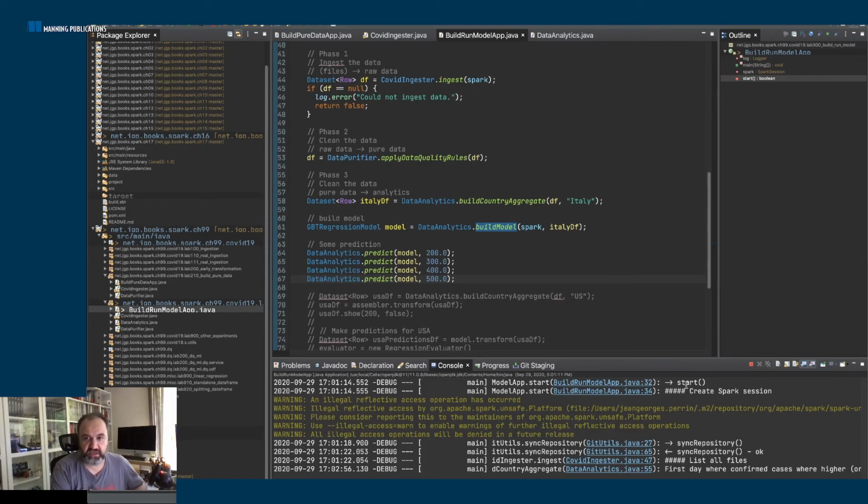So you see it starts. It creates the Spark session, then synchronization of the repository with GitHub. I must admit that on this one I cheated. I did it before just to test, and everything was already up to date. And then it starts to aggregate all the data. It's terribly slow, sorry, guys.